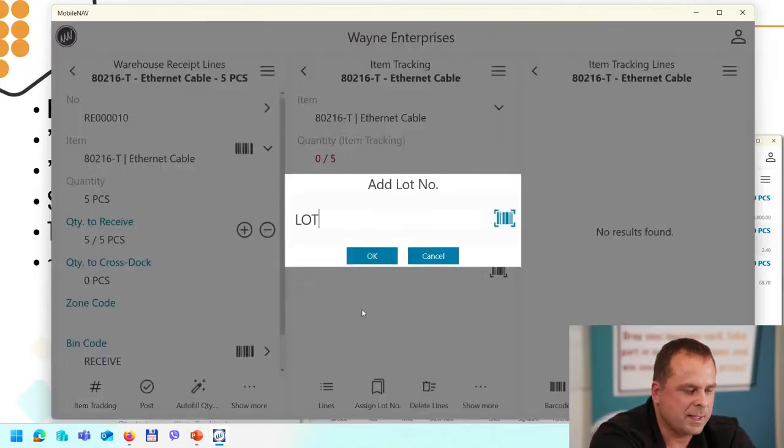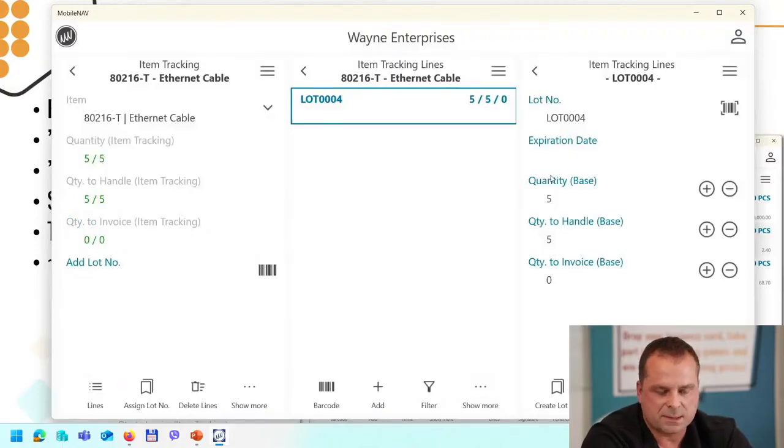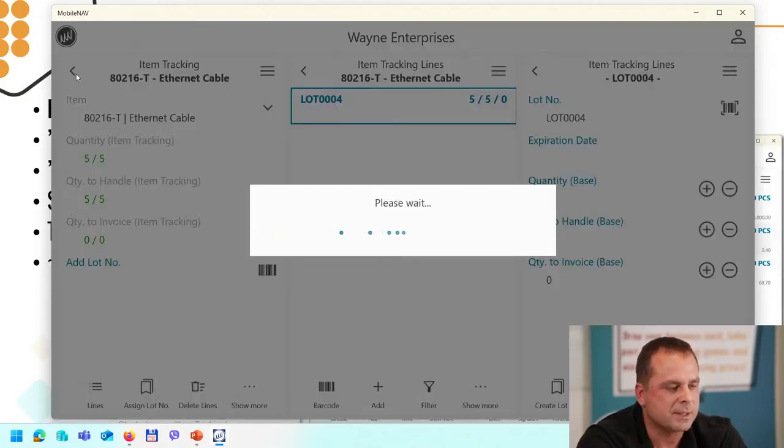But if I, for example, add a lot here, at that moment it has created a new lot tracking line with quantity 5, and all the quantity fields on the item tracking header are now green because I have fulfilled all the item tracking quantities. So I basically finished and completed the task while defining the lot number, for example, on the item tracking.